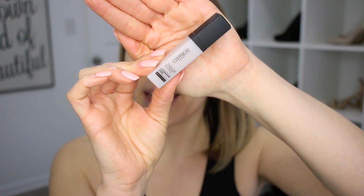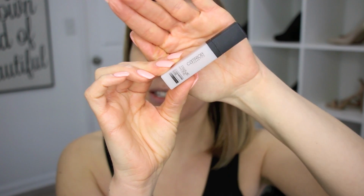So I'm gonna prime my eyelids today with this Catrice Cosmetics Prime and Fun eyeshadow base. Wanna Makeup April gifted this to me. She said that this is a very hydrating eyeshadow primer, so she thought that I would like this since it's hydrating. So I'm just gonna blend that out with one of my makeup brushes, my Sigma Precision Angled P84.